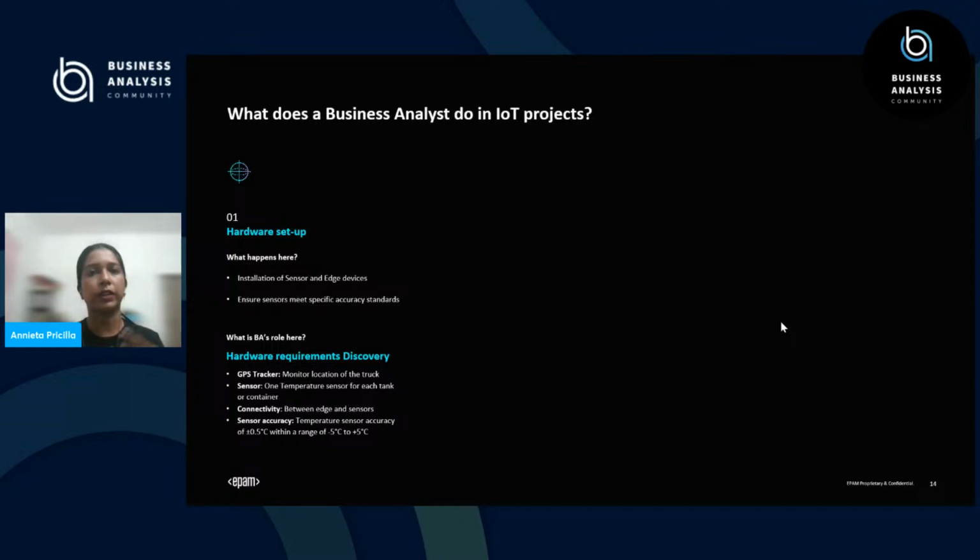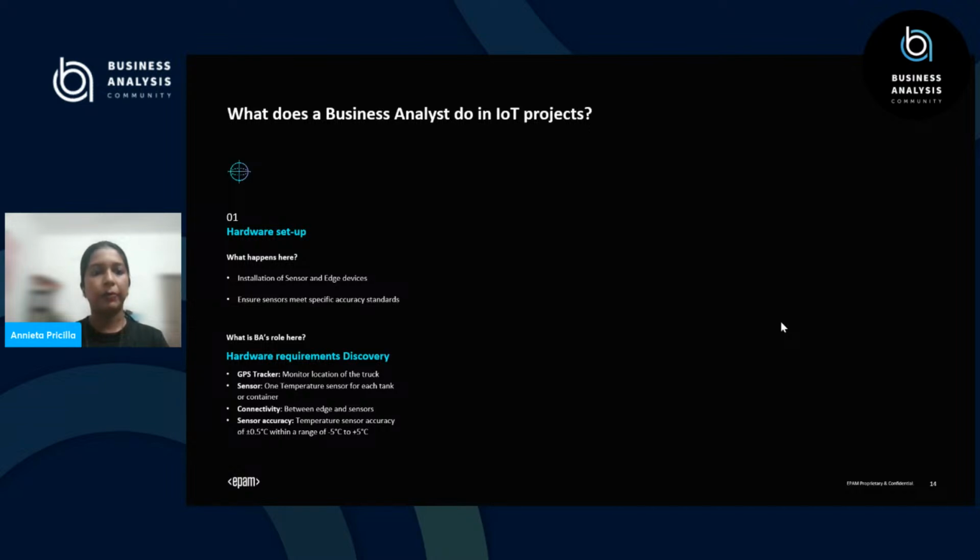The team takes ownership of all of this, but the BA should be there throughout to support on what the business requirement is, what the business need is, so that they can choose the ideal hardware devices for this step.